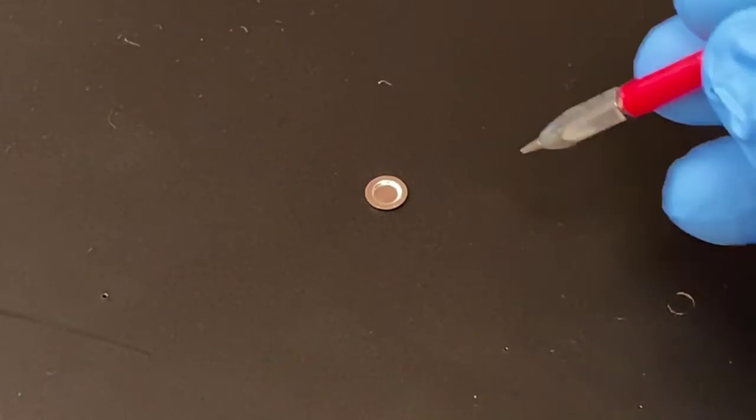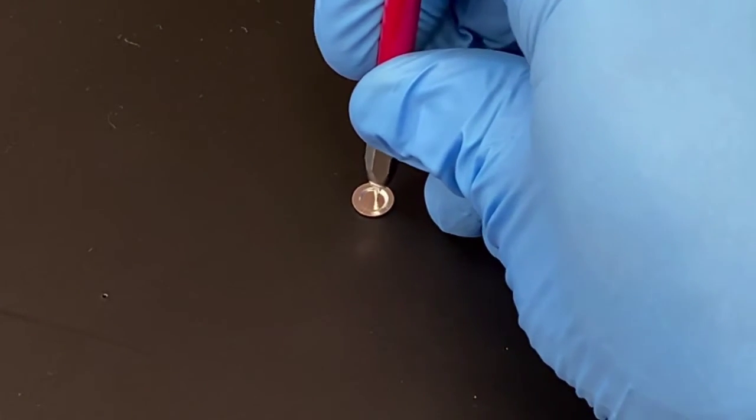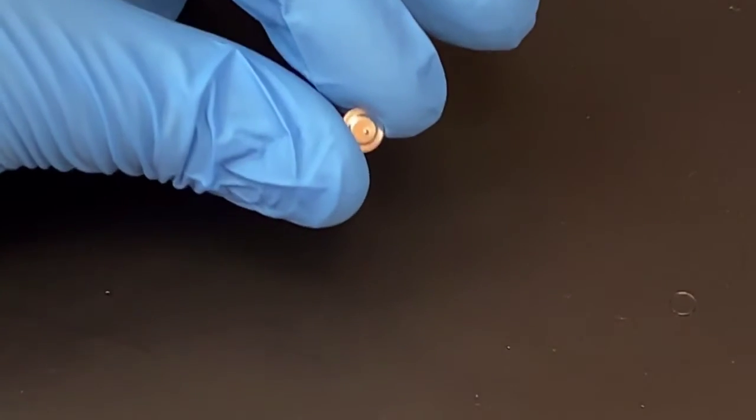Okay, the first thing you do is poke a hole in this lid also. You want to do that before weighing it, just so that if you happen to lose any mass when you do so, then that's accounted for when you weigh it. Then it's always good to make sure, maybe hold it up to the light or something, that you actually made a hole through and not just a dent. So I held this up to the window and verified that the hole does indeed go all the way through.